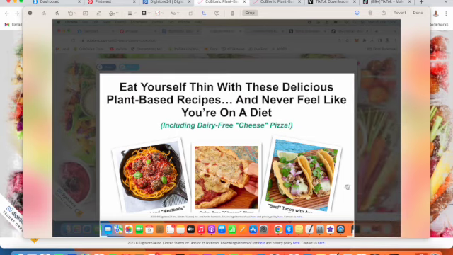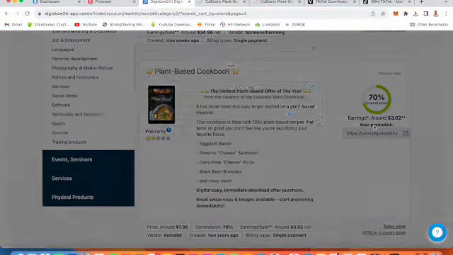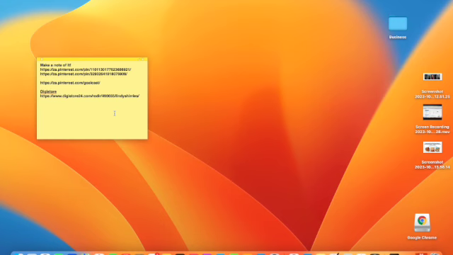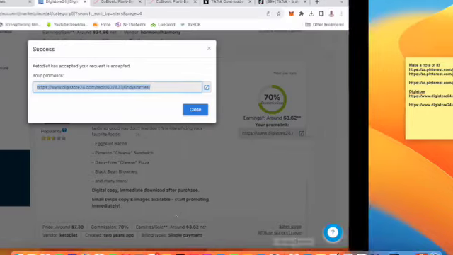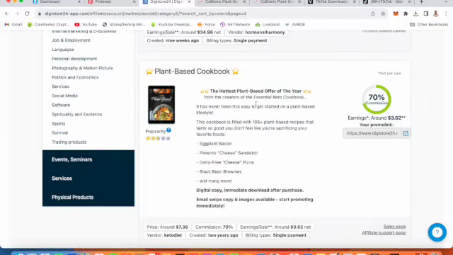So I just took a screenshot of this page, and then now I'm cropping to create a picture that I will use in my landing page. And then I go to promote and copy the link, and then you go to your notepad, or you can go to your sticky note, and then you just paste that link. So that's the link that you're going to promote and make $3.62 every time a person clicks and buys this book. So that's how we are making money.